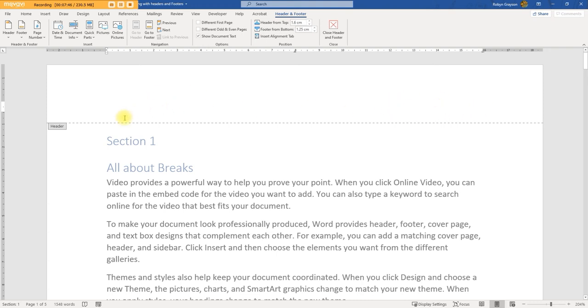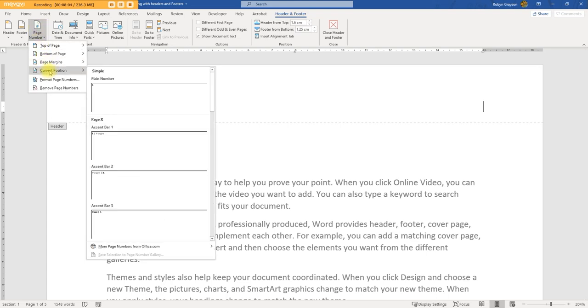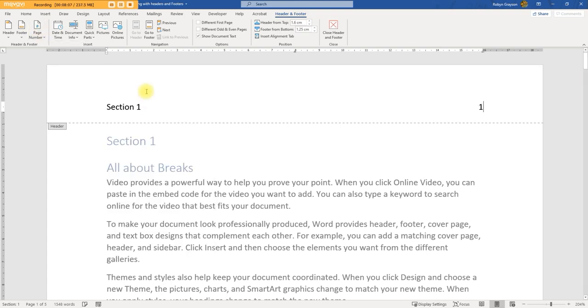So to do that, I need to do a couple of things. I need to put some section breaks in, because I have to section this off so I can do different things. But I'm going to just write in here for a start. We'll start this one off. So section 1, tab across twice, and we're going to put in here our page number. And I'm going to current and page 1.